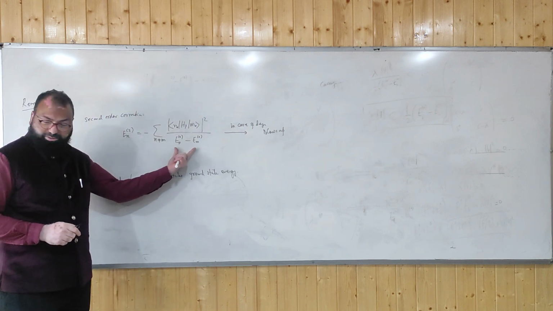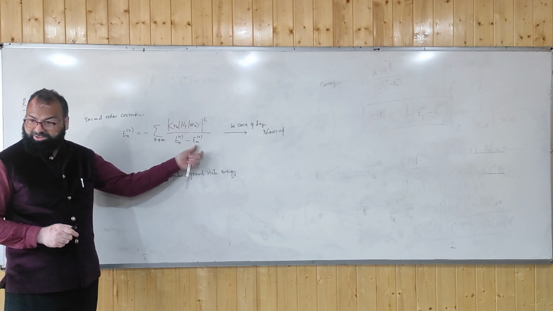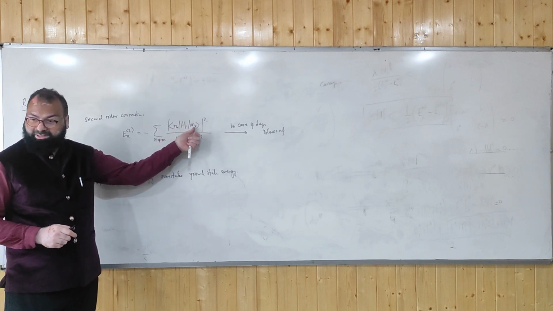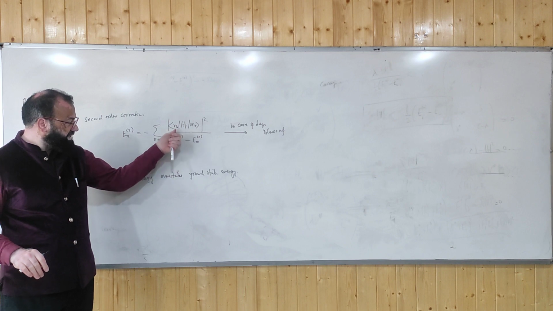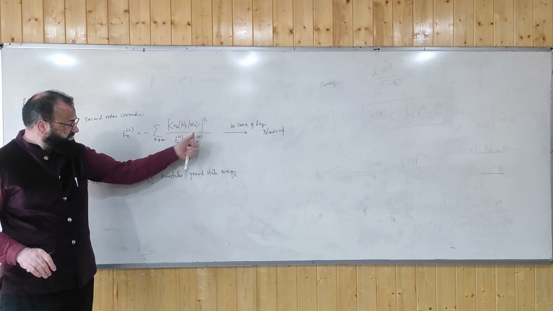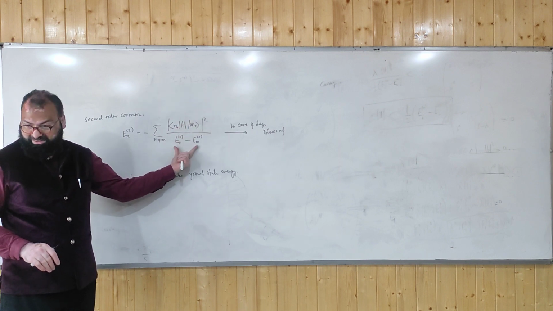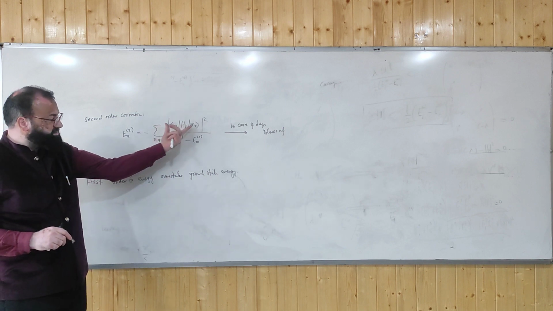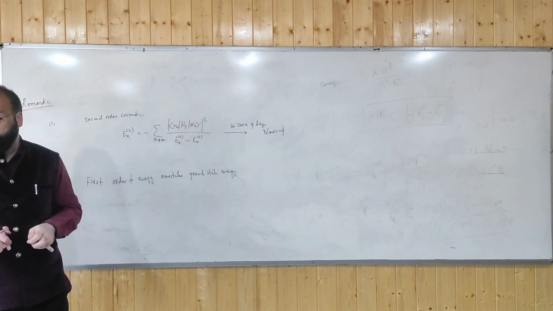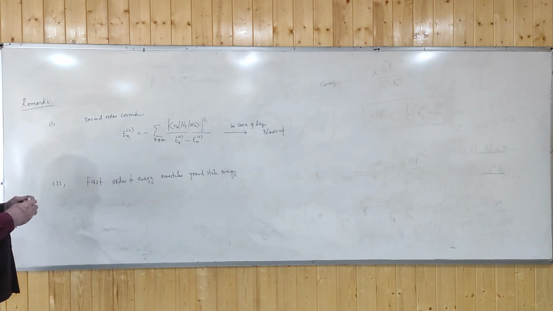No. So this will go to 0. When there is a degeneracy, E_n^0 and E_m^0 will be the same. I am saying n0 and m0 are degenerate. Clear? So when they are degenerate, their energy is the same. This is the energy corresponding to the unperturbed state m0. When they have the same energy, what will happen to this thing? This will become 0, so that means this blows up. And it may also happen that the numerator also goes to 0, so you will have a 0 by 0 form. Clear? Got it? So let's prove this very statement.